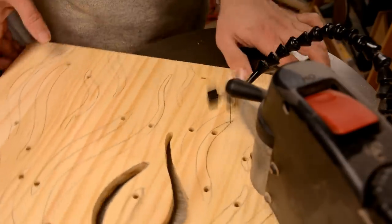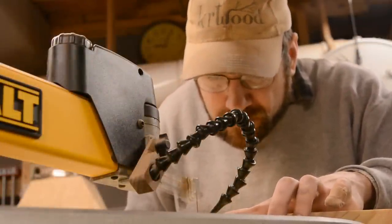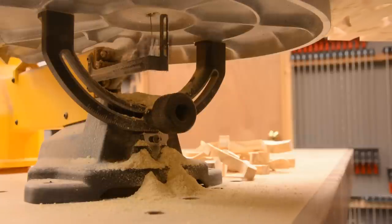Softwood has different density in the early and late wood, and the small blade in the scroll saw is sort of affected by that. When you hit that harder grain, it gets deflected, and it's hard to keep a smooth curve. The jigsaw wasn't affected by that as much.